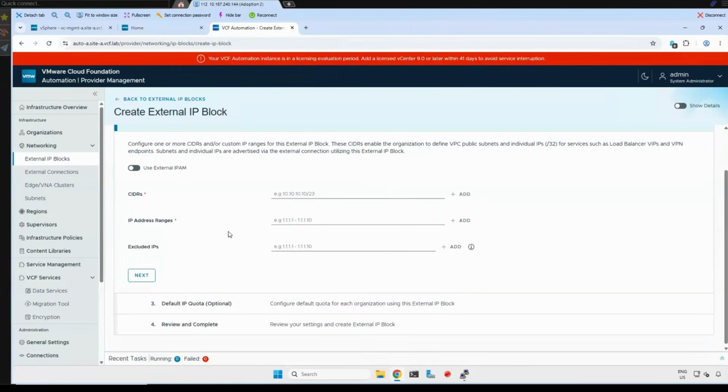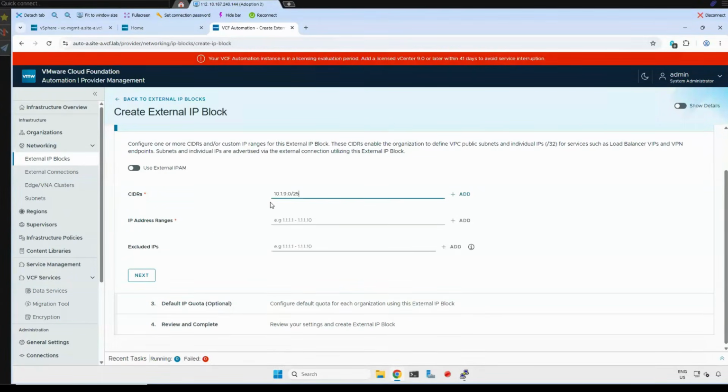Clicking next, and now we can configure one or more CIDRs. You can see here an external IPAM. We do integrate with Infoblox, if Infoblox is already integrated with NSX, to bring those subnets in via that external IPAM connection. For us, the CIDR that I'm using is going to be a /25.